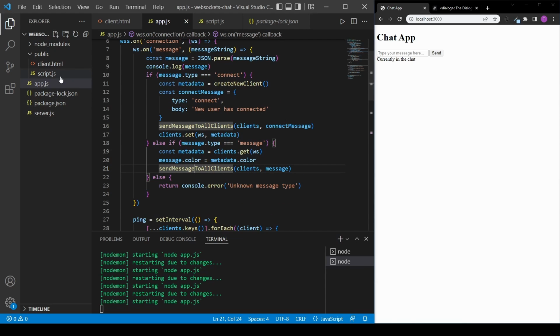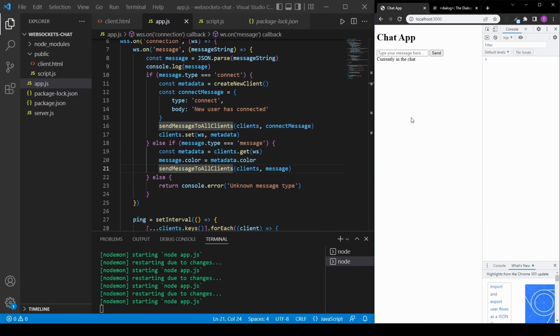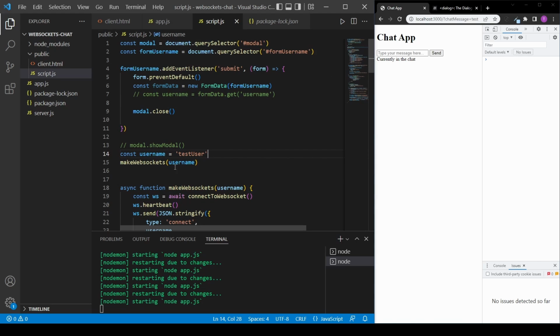Okay, that's cool. So what should already be happening is that if we send a message, let's refresh it on the right-hand side. Let's open the console, go right here to the console, refresh it and say test. Okay, nothing happened. Nothing happened because currently what we need to do is, for now, take it out of the event listener because we are not submitting the form. We will arrange that later on.